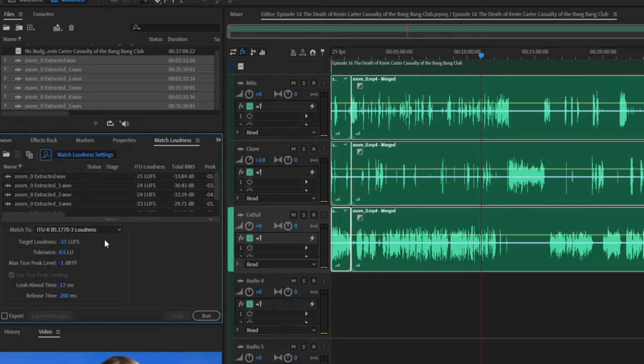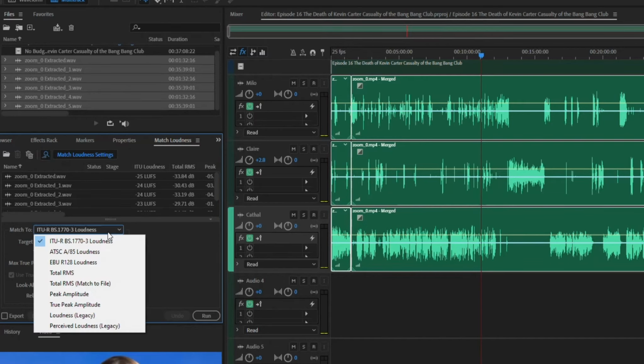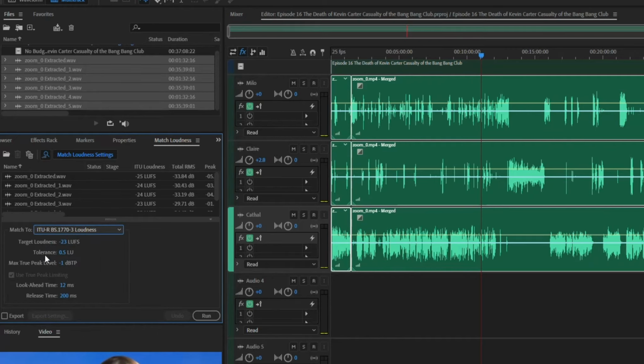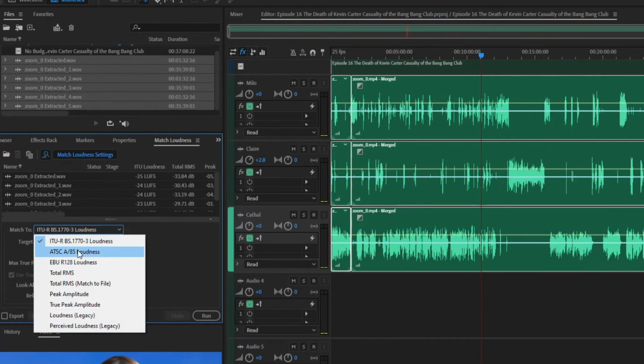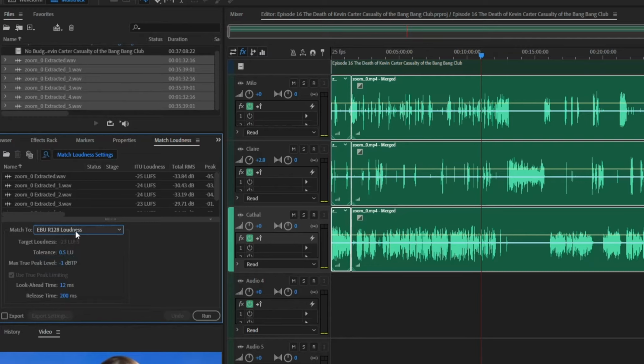All right, now when we want to match to, I'd say just honestly leave it at the default one, the loudness. You can play with the settings anyways. And based on my experience of playing around with this, the default is really all you need. So a couple things to look at here are your target loudness. You can go anywhere between -16 to -23.